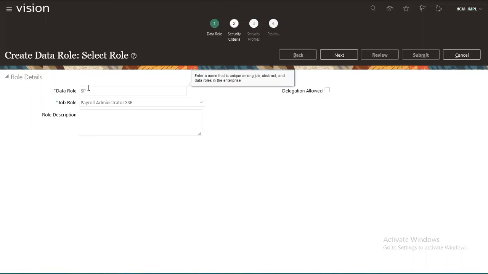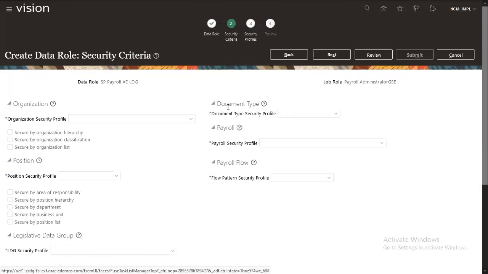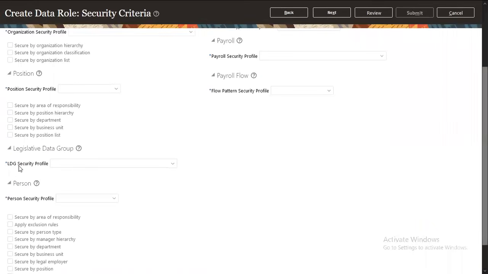I can say SP payroll AELDG. So next is assigning the security profile. So we are securing it by LDG. So you have to scroll down. LDG comes here. So once you look at this drop down, you will find the LDG here. So we have assigned our security profile to our role.